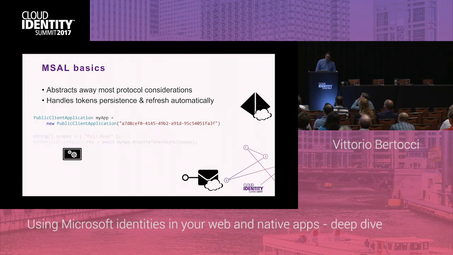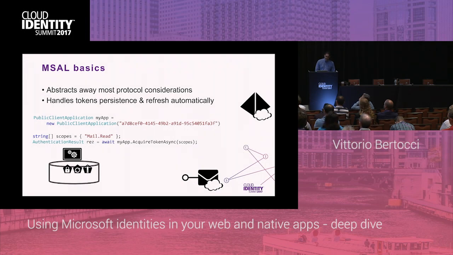And then, in order for you to make your call, we define the permissions that you need to get. In this case, I want to read the mail. That's the only thing I need to know. And then we have application.getMeToken, and the bare minimum that you have to ask for is this scopes entry, which basically says, what are all the permissions that I want to use in my application? What you get back is this authentication result, which contains lots of things, but in particular contains the access token. At that point, you use myResults.accessToken with whatever protocol you want. Behind the scenes, we cache all the tokens for you, so we do all this magic for which you have to think as little as possible, so that when tomorrow the application comes up and you make the same call, you just get the tokens for free, let's say.